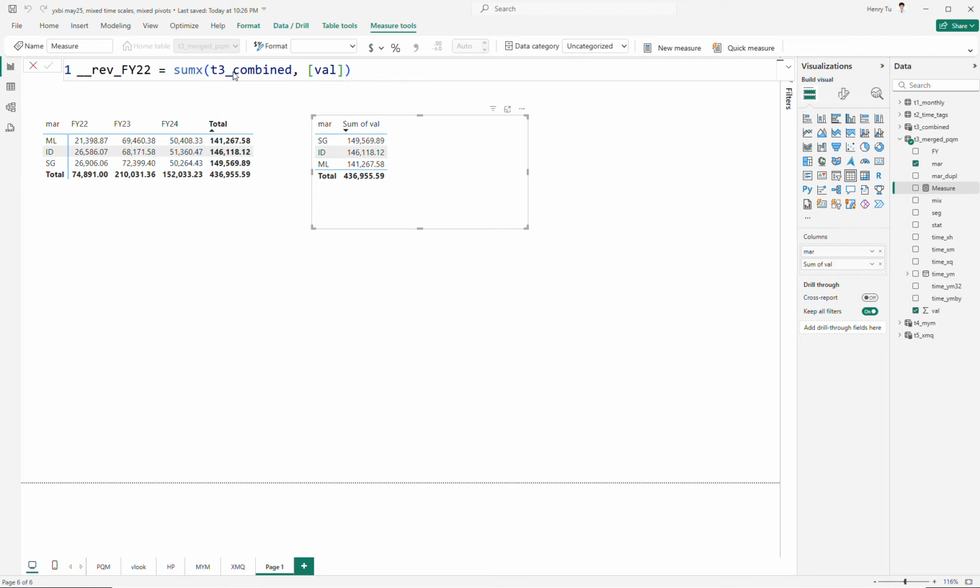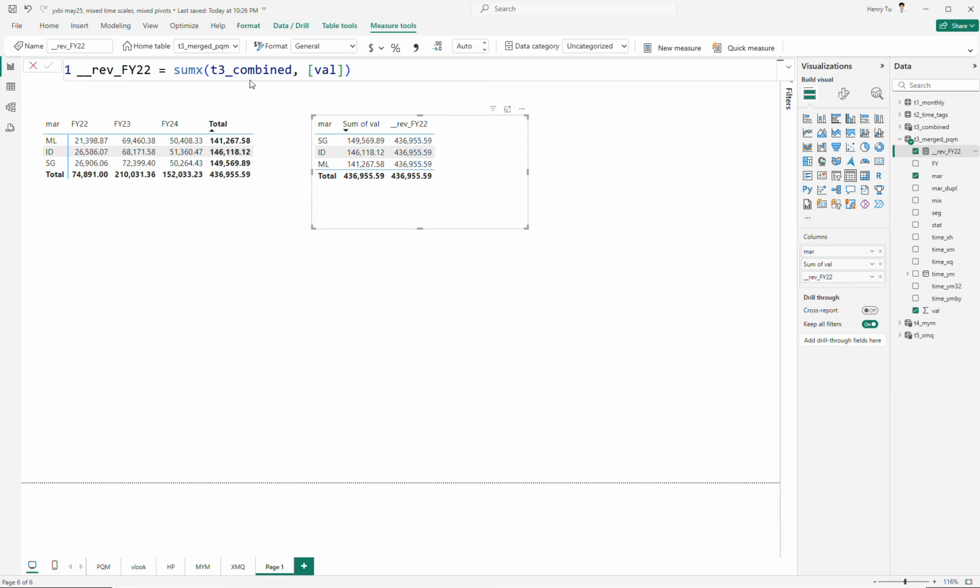Now, if I sum this value, it will give me everything. So if I put the number in here, you can see it will give me the overall sum of all the years. But I don't want that.